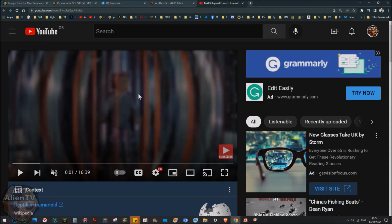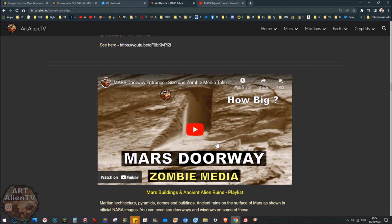So these things do exist. They are solid items. There are doorways, there are cities, there are objects, there are even weapons lying around on the ground, things like tanks. There are all sorts of things to be seen on Mars. Many of them have been published in the press, and people seem to have forgotten about it already. I know there's a lot to worry about down here on Earth because things aren't going that well at the moment, but these are important finds and have to be catalogued and categorised, like I've done on this website and other people have done and helped me with.